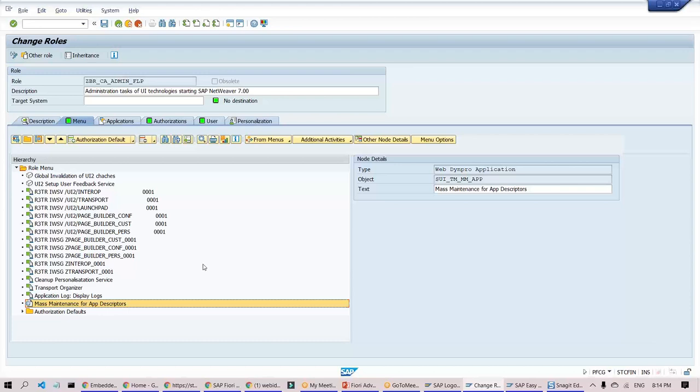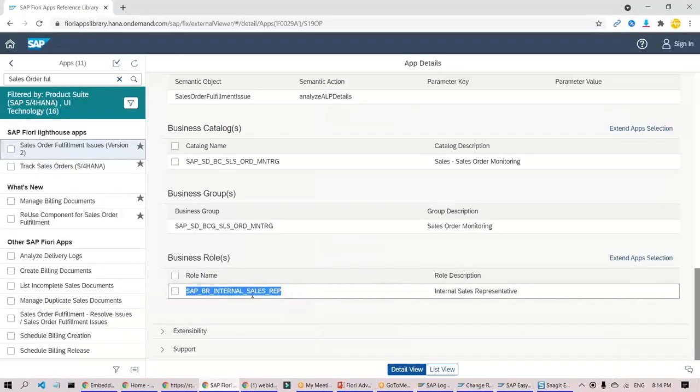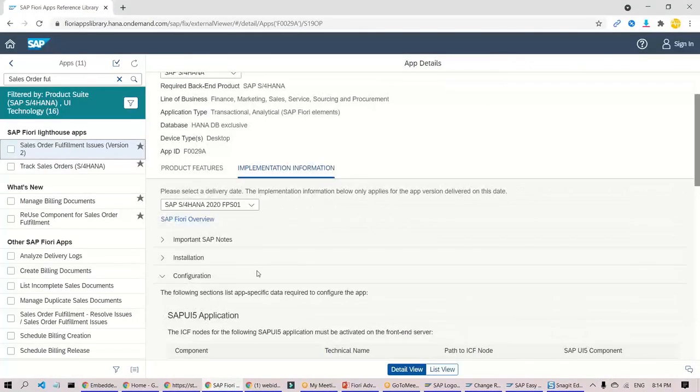With regard to this Fiori apps library, we have a section with related apps for that Fiori app. What does that mean? If certain apps are related, we can do cross-app navigation from one Fiori app to another. That is why they are called related apps. So does it mean that from this Fiori app we have to activate that extra related Fiori app, so that if a user is accessing this Fiori app, they will be able to go to those related Fiori apps? Yes. So all related Fiori apps should be activated as well, along with the main Fiori app which has been activated. Correct. That's why you have rapid deployment.